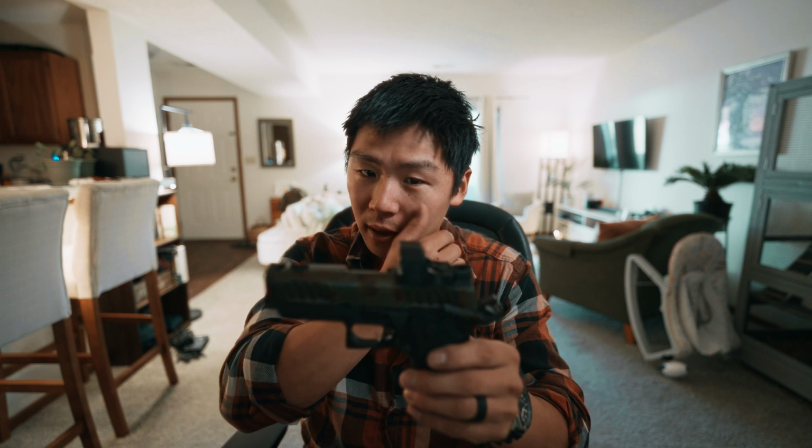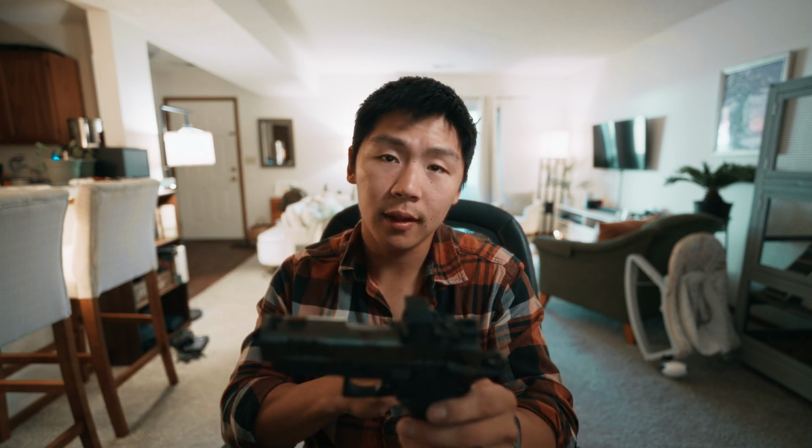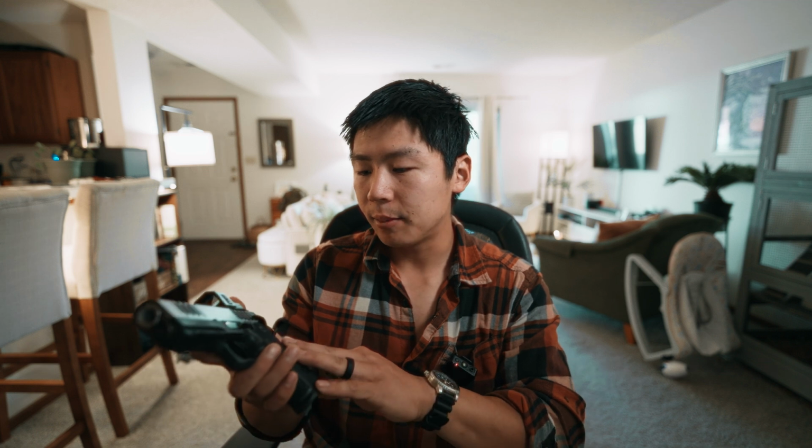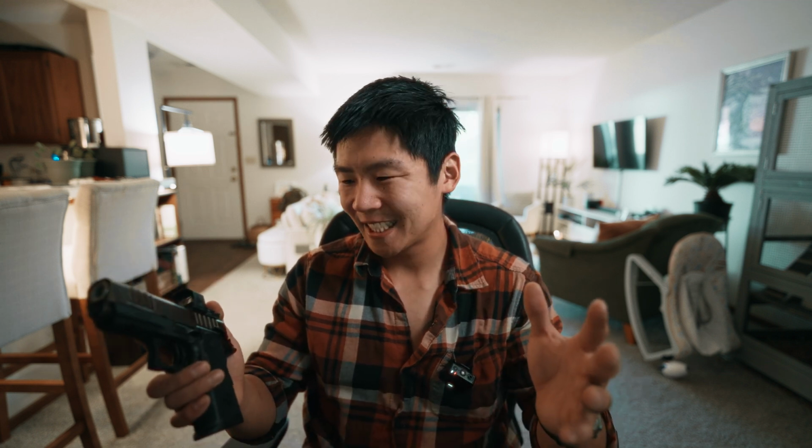But even with the drop safety being less of a concern, there's just a lot of variables as to why one would get this and why one would leave this on the table. And maybe I'll revisit the Staccato CS in the future, maybe a future generation or iteration of it. But at least for now, it's great. It's good. It's fun to shoot. It's accurate. That's where we're at with this video.